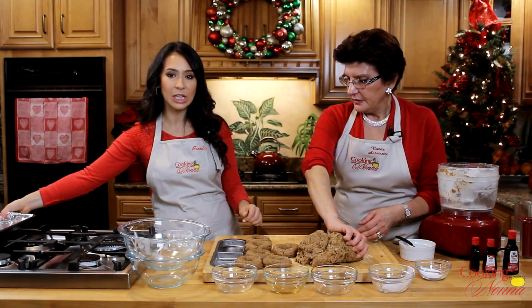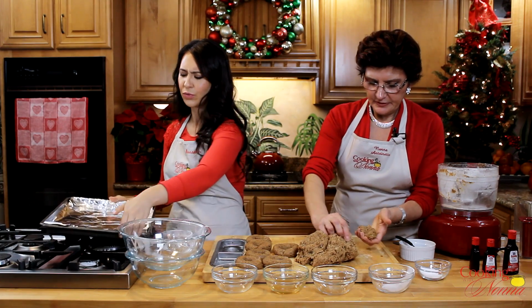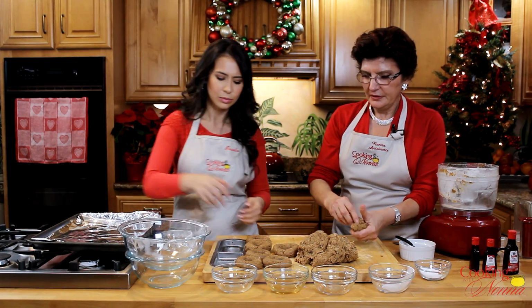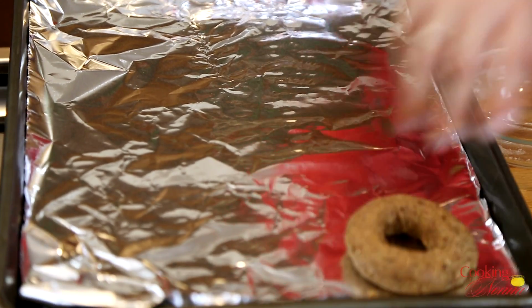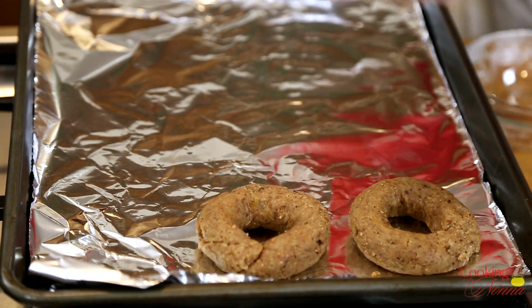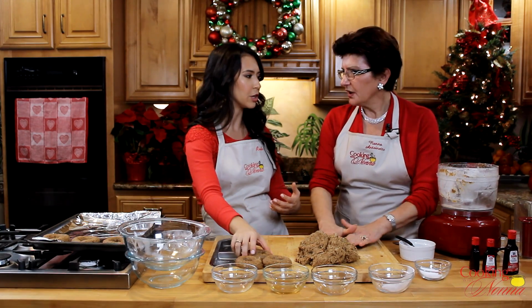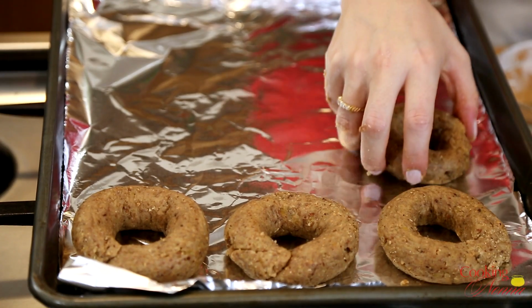So I'm going to start moving these over to our foil-lined baking sheet. You can use foil or parchment paper. And we have a preheated 350-degree oven. And don't worry about spacing them too close together, because they don't grow or anything.